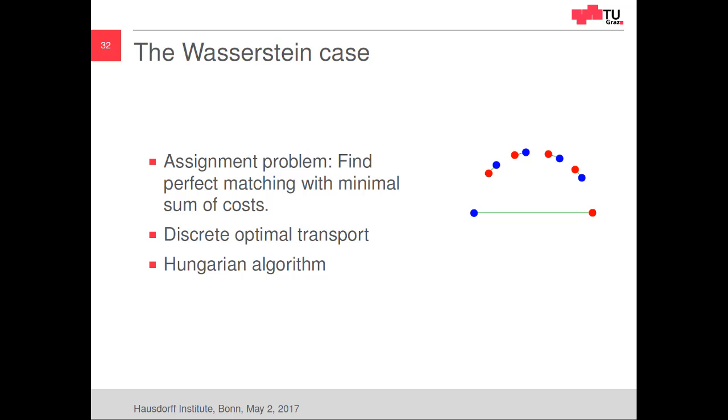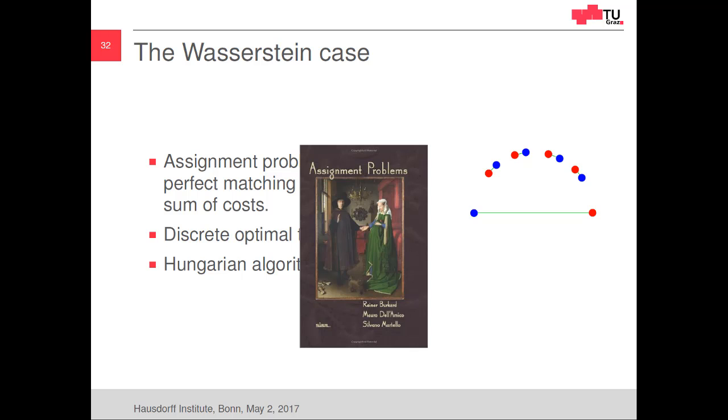So the Wasserstein, just to remind you, we want to find the matching with the minimal sum of the costs. This picture is just to convince you that the best Wasserstein matching is not always the best bottleneck matching. Yeah? So they can be different. This problem is known under many names: assignment problem, discrete optimal transport, discrete Earth mover's distance, and as I said, the Hungarian algorithm is the standard approach that is usually taught in classes. There are whole books written about that. I highly recommend this book, which presents 10 different ways of computing such a problem for general graphs.